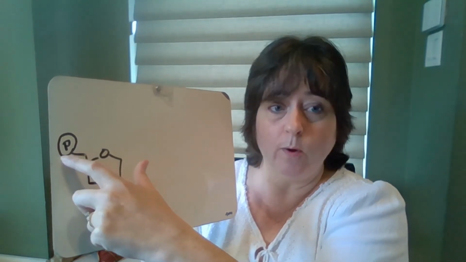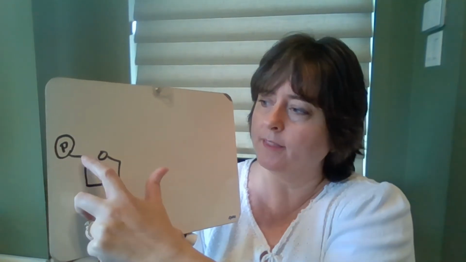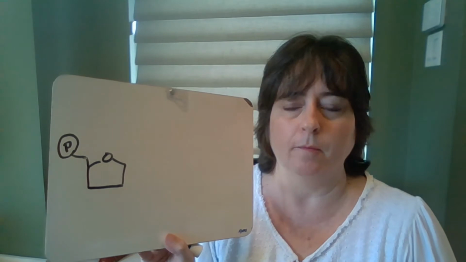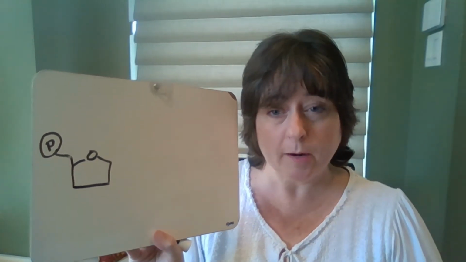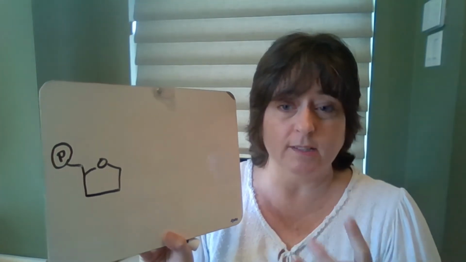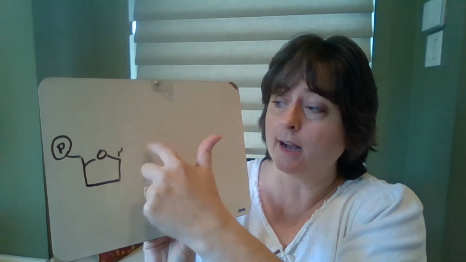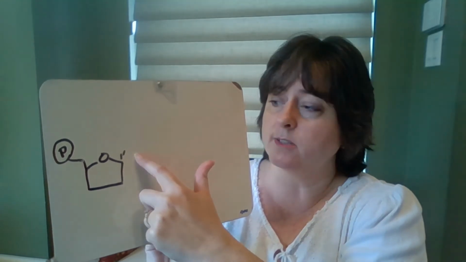This is the 5th one, and so this bend in my shorthand is important because we know that that represents a carbon right here. So that is my carbon for that. Now, in chemistry, they like to number the carbons so that they can keep track of them and what's attached to the carbons. So this is always the 1' carbon there. So next to the oxygen is that 1' carbon. So that is always known as the 1' carbon.